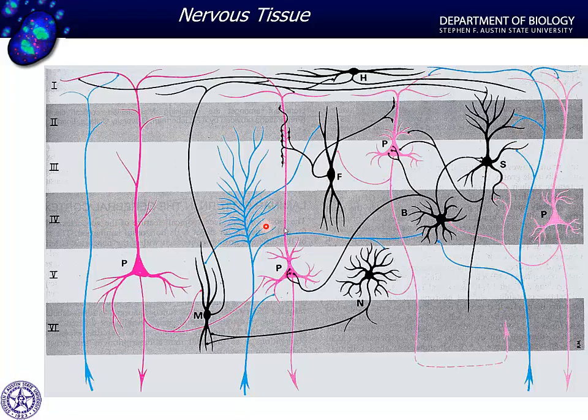Then we have another granular layer, and you can see we may have some pyramidal cells in there as well, but the overall look is going to be more granular. So this is internal granular. Then we have these very large pyramidal cells in our internal pyramidal layer before we get to the last multiform layer, and then we have white matter beneath.